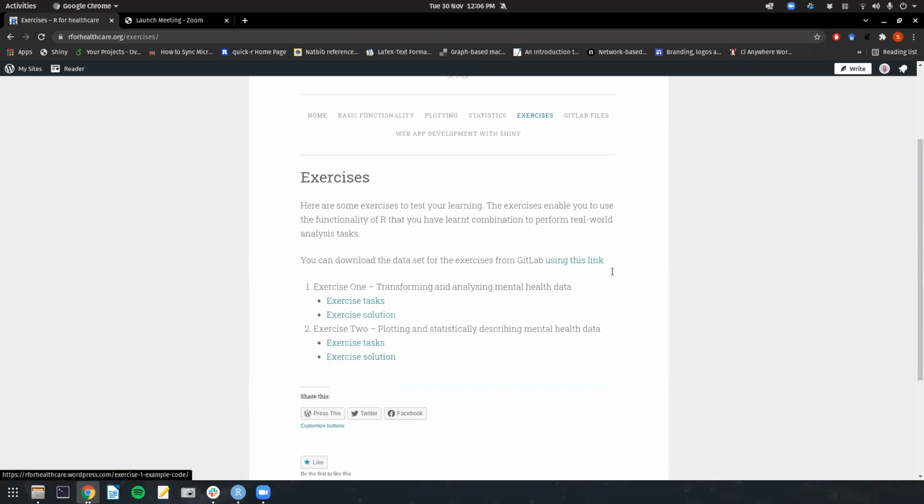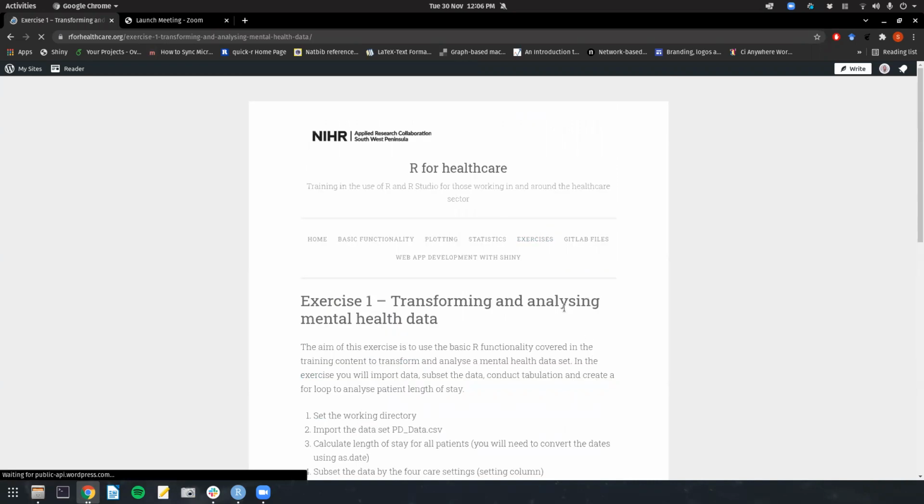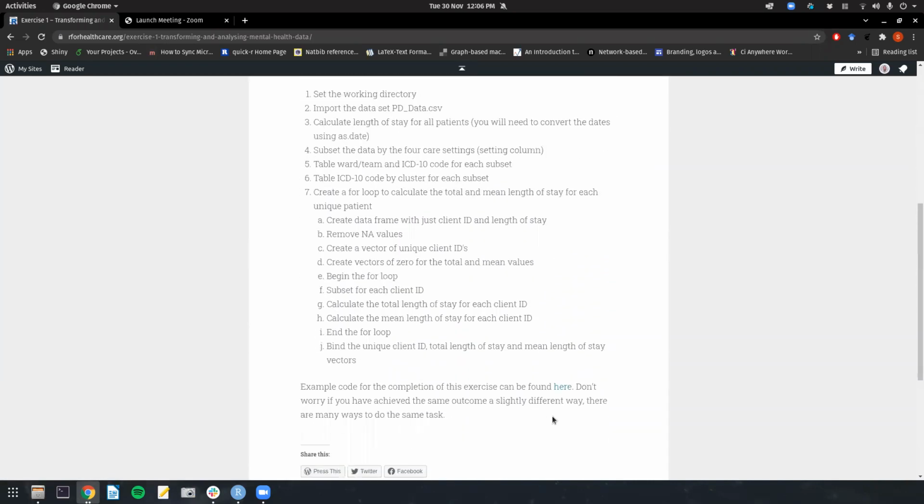If you're finding it more difficult, you might like to work through the solution, look at the different sections, and work out what's happening, backwards engineering it to understand.